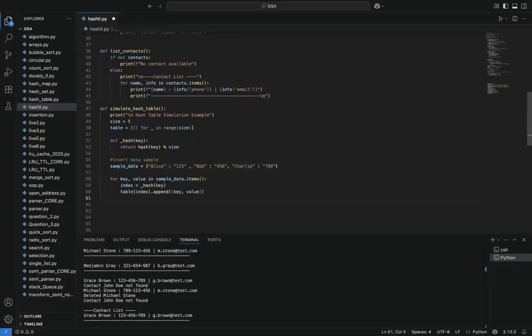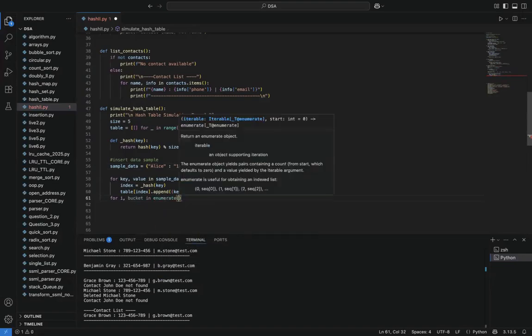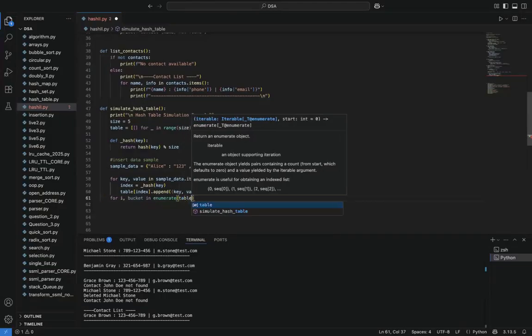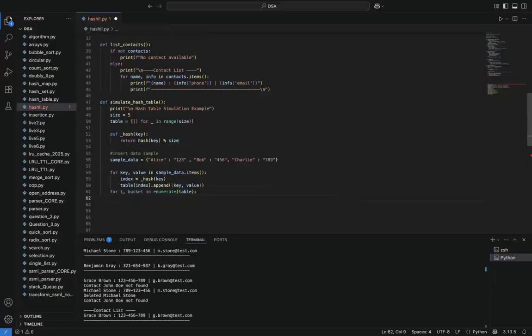And for this, let's use i, bucket. So we'll get the index and the bucket in. When you want to get the index position of a bucket, we know that we use enumerate, right? The enumerate function in Python is going to give you a tuple of the index and then the value in that index. Okay, so we use enumerate like this, and then we print out.